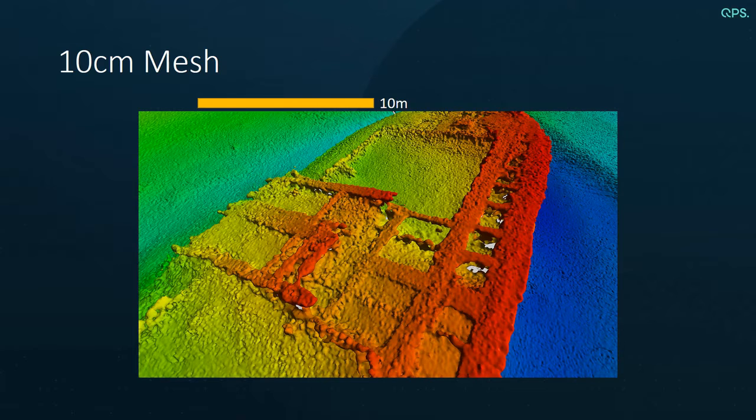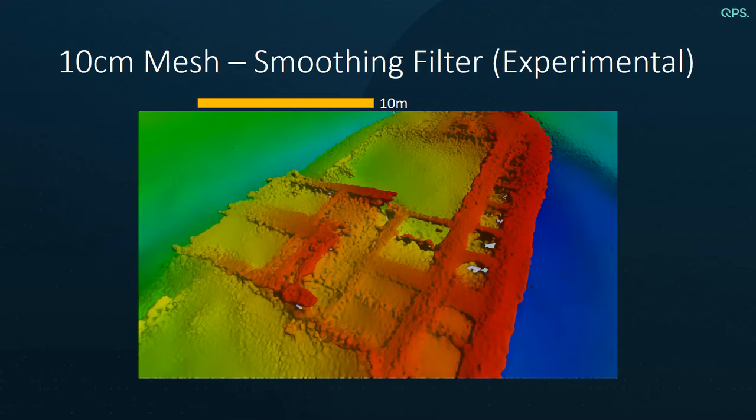One challenge with mesh creation is that it can sometimes produce more detail than is necessary, beyond what the resolution of the data actually supports. We can see that in all the little fine details, almost little bubbles across the surface. One thing we're experimenting with is our smoothing filters, which preserve the overall details, but then remove those fine, unnecessary details.